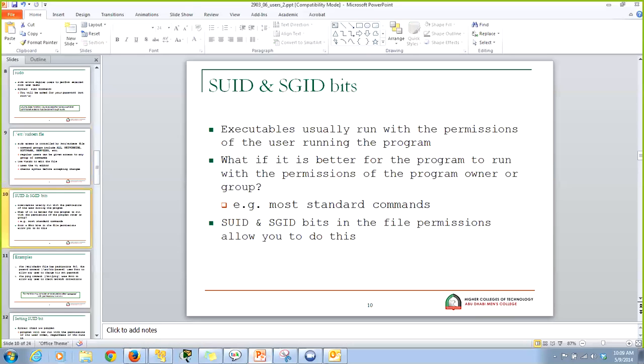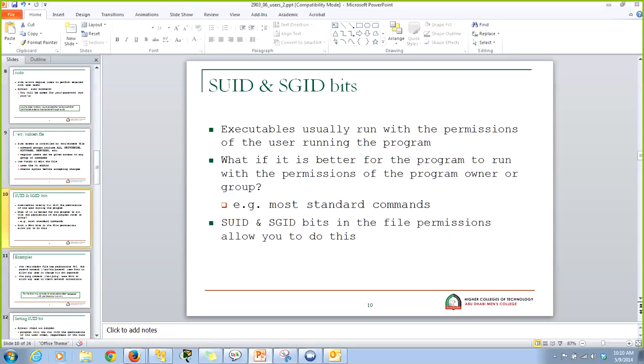So they use something in Windows similar to the s bit to give users access to the ping command and to run it just like the administrator, because the administrator is the owner of the program. So here, executables usually run with the permission of the user running the program. What if it is better for the program to run with the permissions of the program owner or the group?